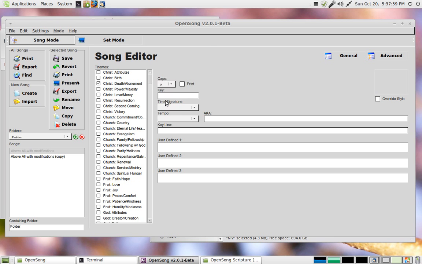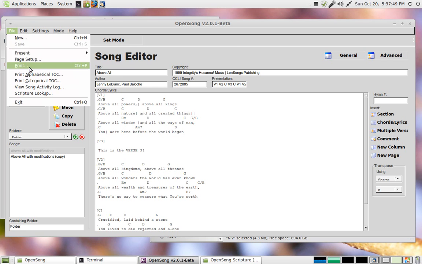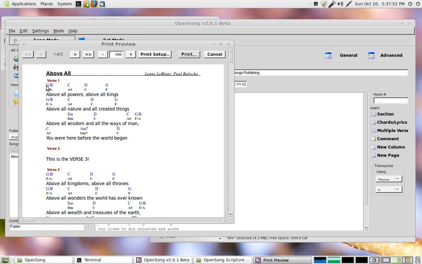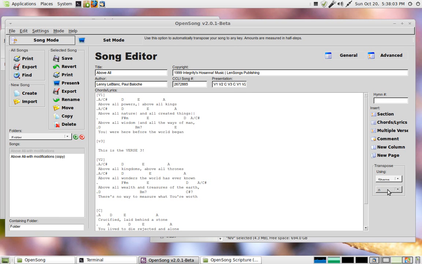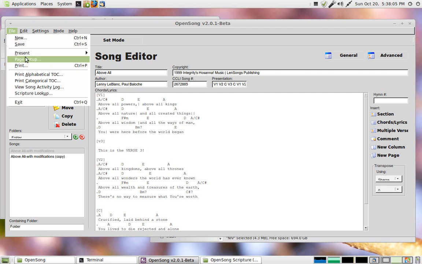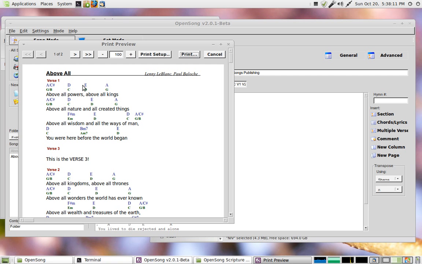If we capo this 2, and then choose to print capoed chords in addition, then we have our normal chords and then the capoed chords, which, let's bring that back down to A. Now we have the song in A and capoed chords in C.